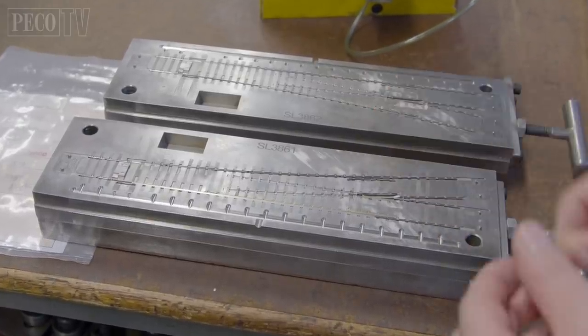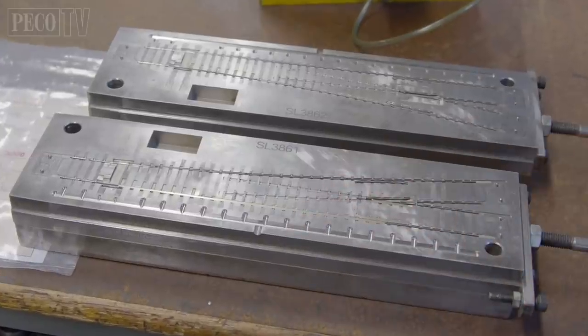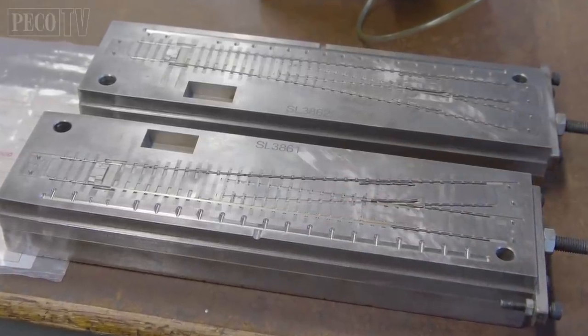That was track production. Now we're going to have a look at some rail parts being made for one of our new turnouts. There are many parts needed for a turnout. These rail parts will form part of the frog of the new number six turnout and will be moulded in place before the final assembly process. It's an exacting process that needs good dexterity and accuracy from the moulding and assembly teams.